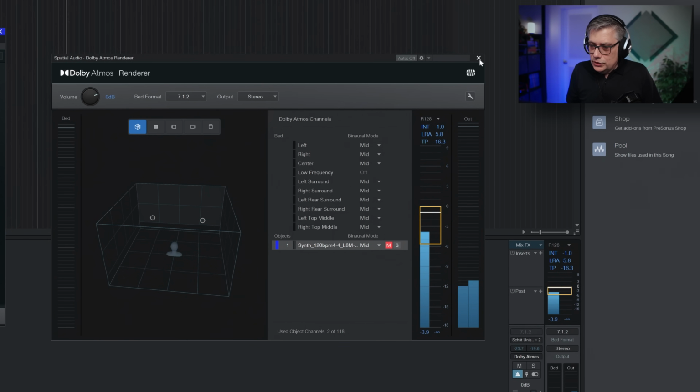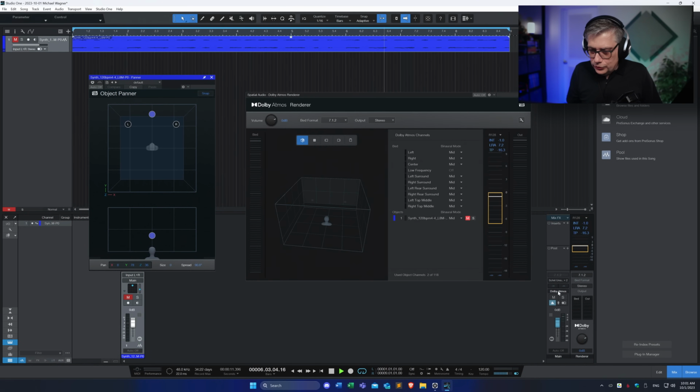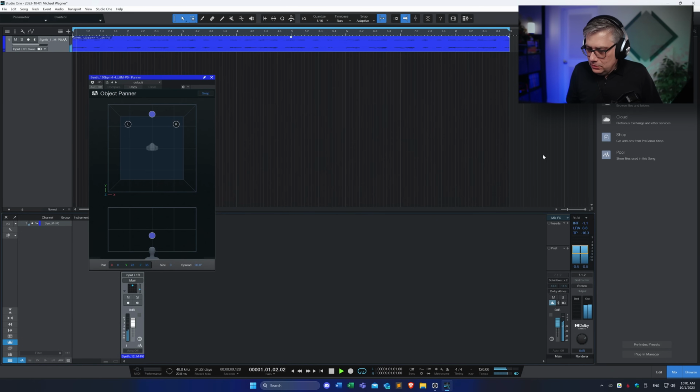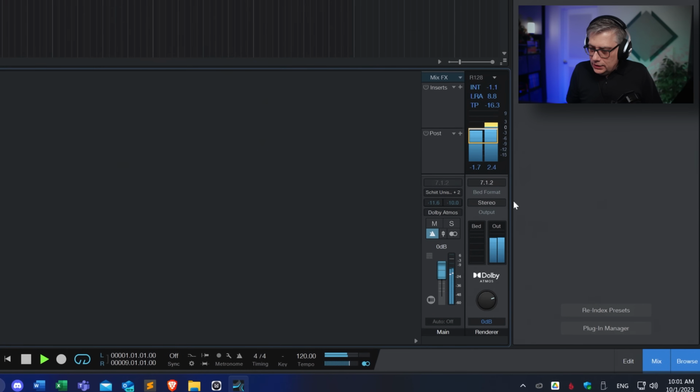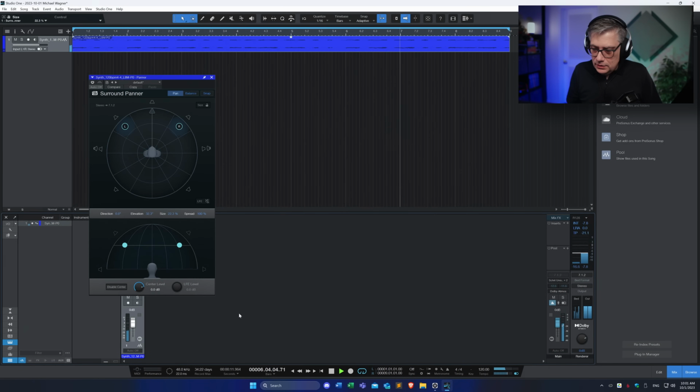Now, if I close the renderer, I see that many of these options are also visible. Oops, that was probably a little too early. I should have the sound left enabled. So essentially, I see all the individual parameters that are important for me. I see the loudness, I see the output, I see the bed channel. So if I'm switching that back to the bed, I essentially see that the bed is coming in here. And so I don't even need to open up the Dolby Atmos renderer. I can do everything from within the mix session.